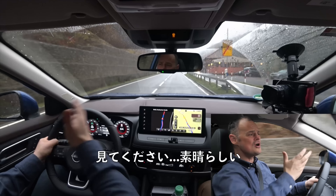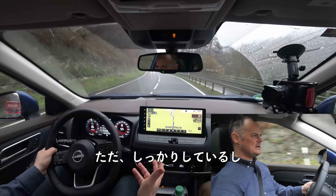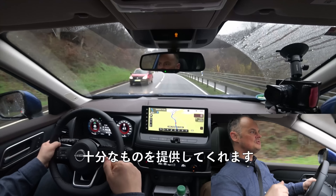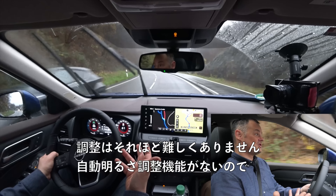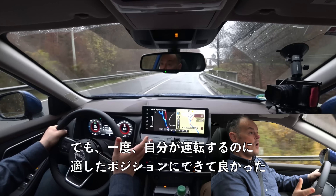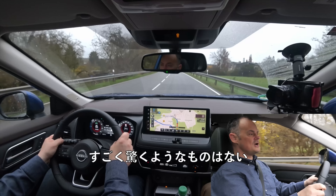I'm delighted to find they've brought real refinement into their cars — it feels modern, stylish, with good material selection. This is the Techno trim, one below the top Techno Plus, which gives you just enough extra bells and whistles. The head-up display is nice and not too hard to adjust, though it lacks automatic brightness control — on a bright day I had to dim it right down. You need Techno trim or above to get the head-up display.